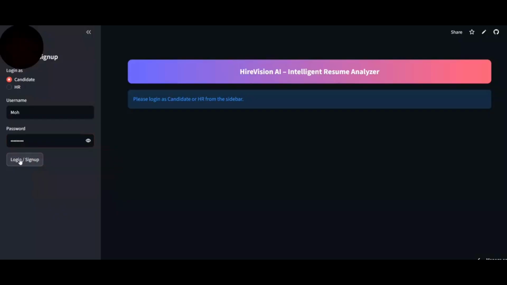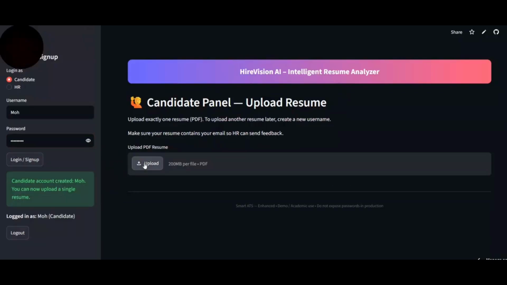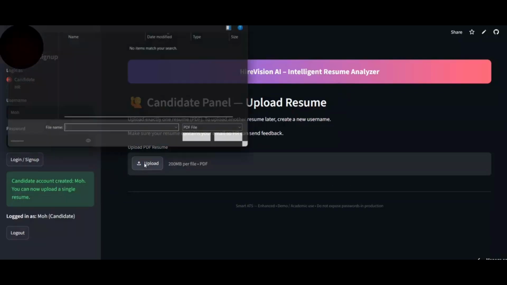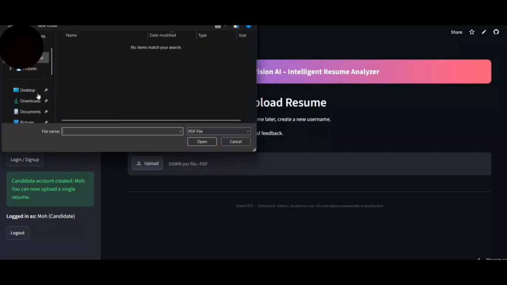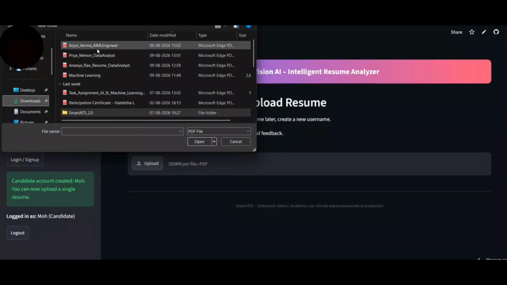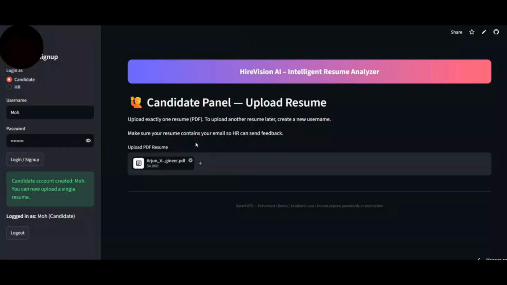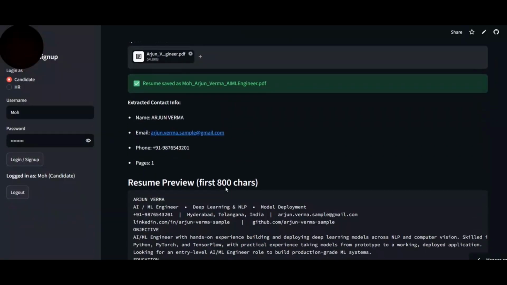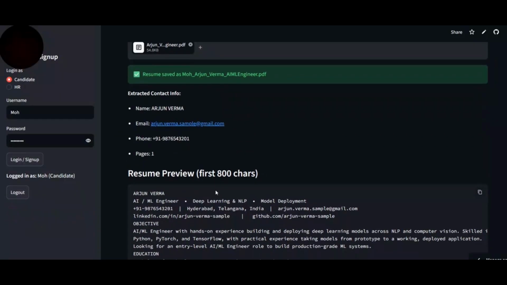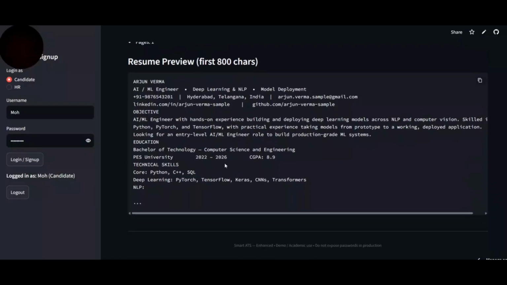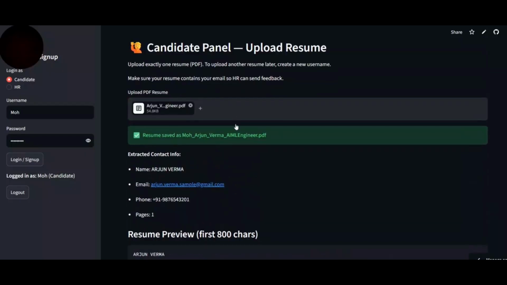We can sign up here, and by this we can upload the resume from our downloads. Finally the resume will show the analyzed description, which is displayed here.